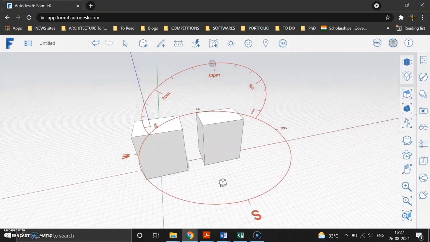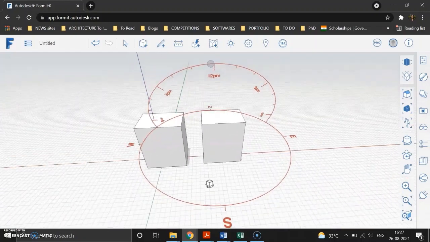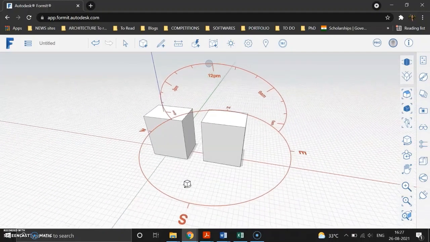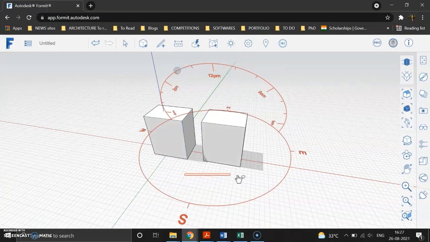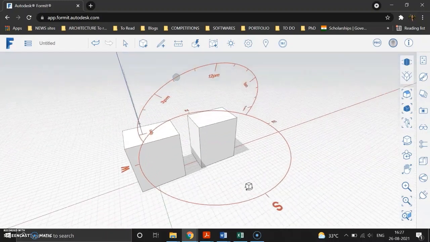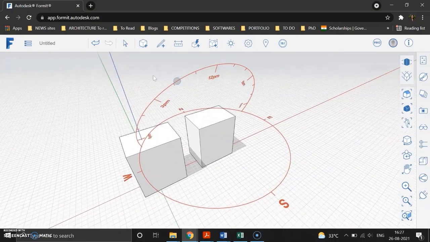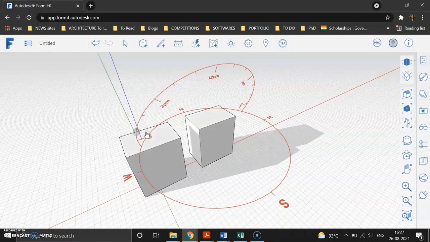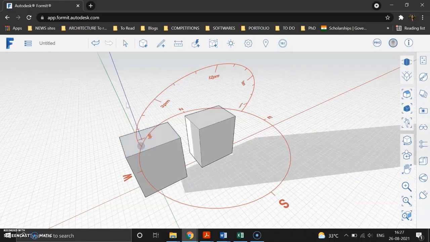So after 12 p.m. the sun is overhead. After that the shadow moves towards the east side as the sun moves in the west direction. So now you could see that building 1 has started shading building 2, and this pattern continues till sunset.